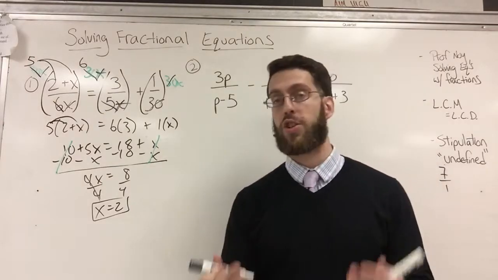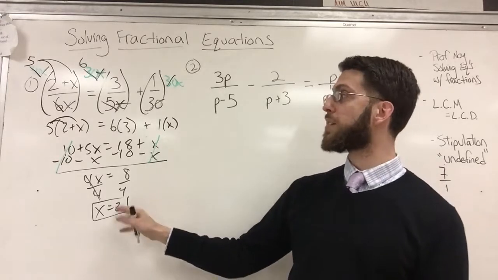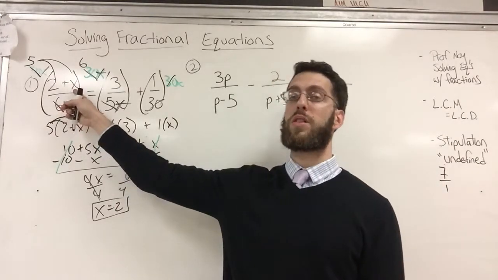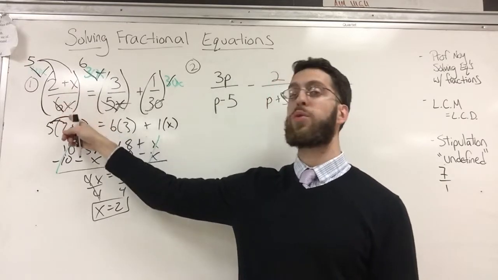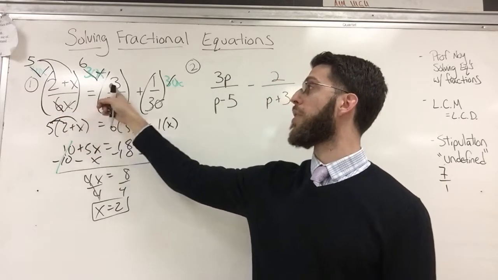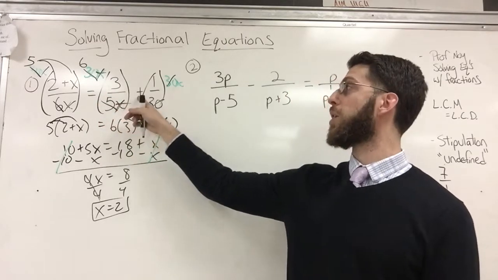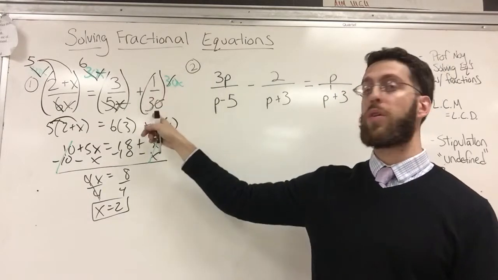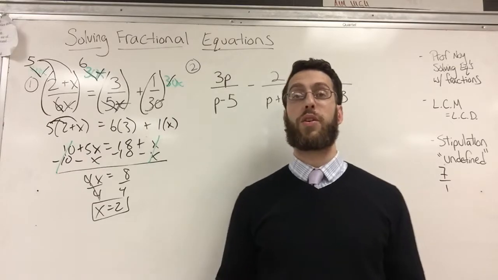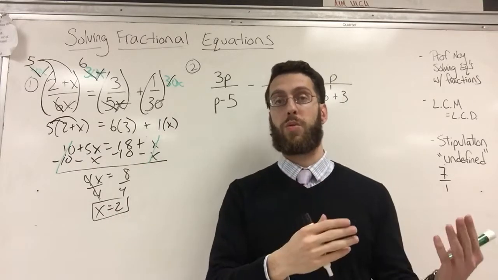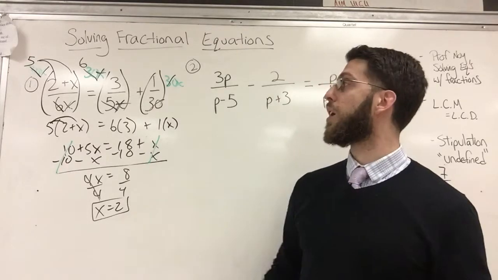You will now go back and check to make sure this is an acceptable answer, because sometimes it doesn't always work out. So I'm going to go back to the beginning, plug in a 2 here, and see if it works. So 2 plus 2 over 6 times 2, 4 over 12. Does that equal 3 over 5 times 2? 3 over 10 plus 1 over 30. So, oh no, fractions, I'm scared. You can type that stuff in the calculator, turn it into decimals, and see if the left side equals the right side. Okay? So, hopefully, it'll work, but check.